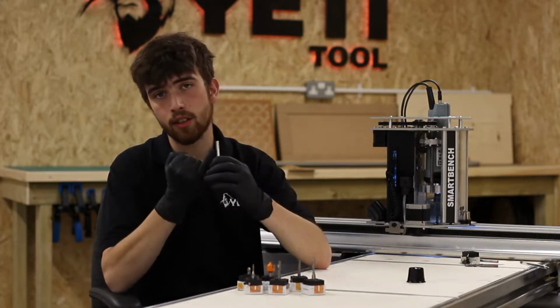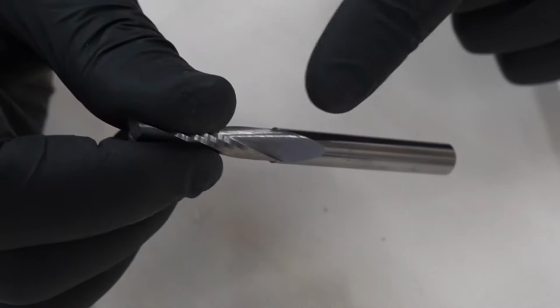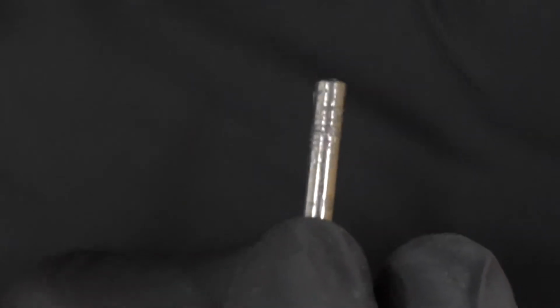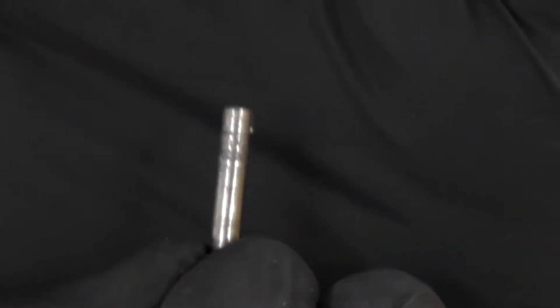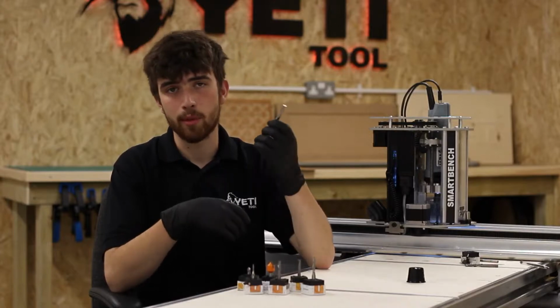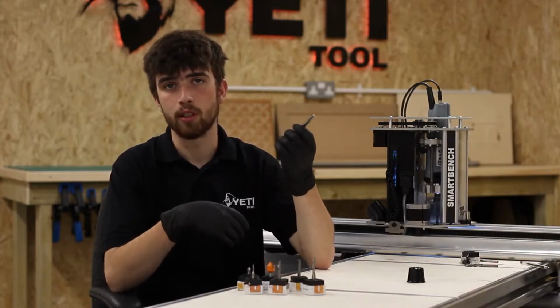Finally, check that the shank of the tool doesn't have any damage, as a damaged shank can lead to poor concentricity in the collet, which will lead to bad accuracy and performance in your cut, as well as potentially decreasing the collet's ability to hold the tool in the spindle motor.